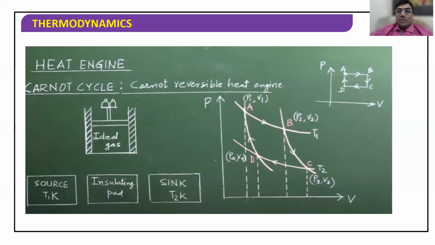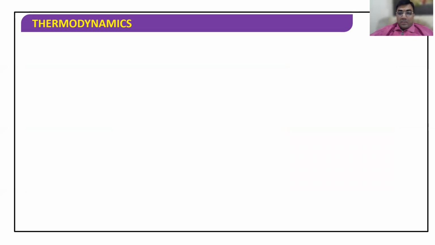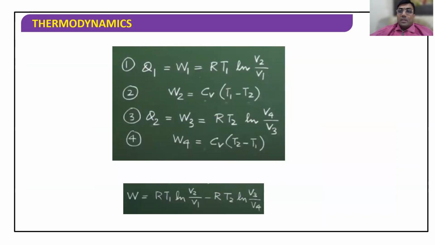So all of you, please go through this Carnot cycle once and solve the numericals. Okay. And tomorrow I'll come up with the third law of thermodynamics, that is Gibbs free energy. What is it? Gibbs free energy we'll discuss. And some numericals also we'll discuss. So that's all for today.